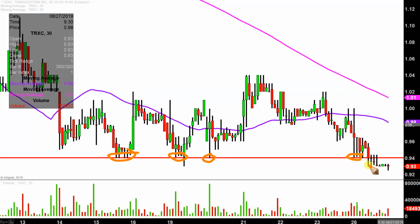but then eventually the price fell below it, and as the rule states, you'd expect it to act as resistance, and that is exactly what happened right there when the price tried to get up above it and no longer could maintain above that level. So I'm not saying 94 cents can never be broken up above or anything like that. I'm just saying that now if the price is going to get any sort of bounce to the upside, 94 cents certainly becomes that initial key level of resistance that'll have to be broken.